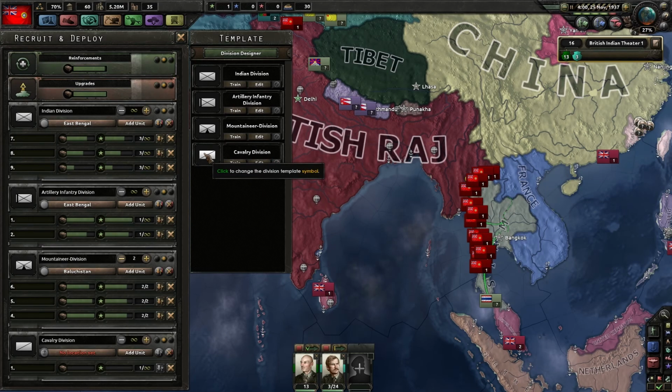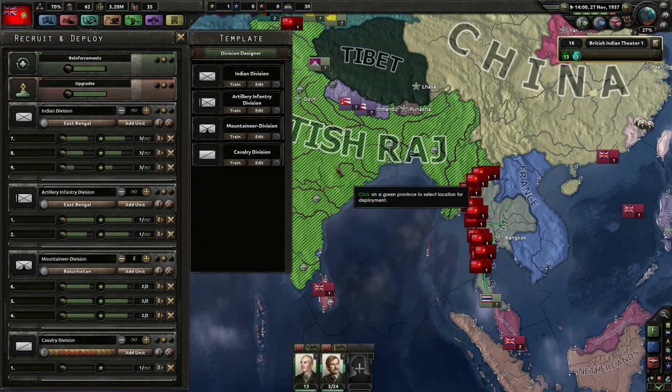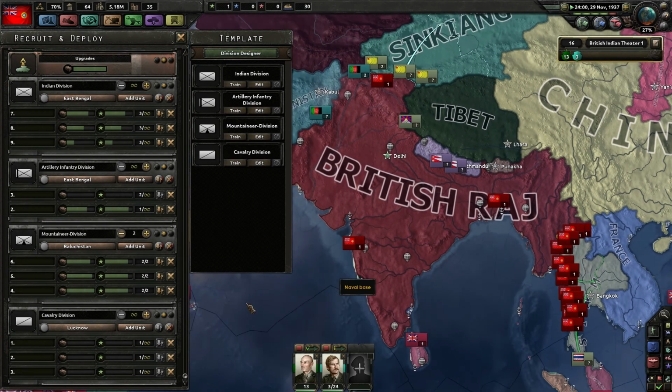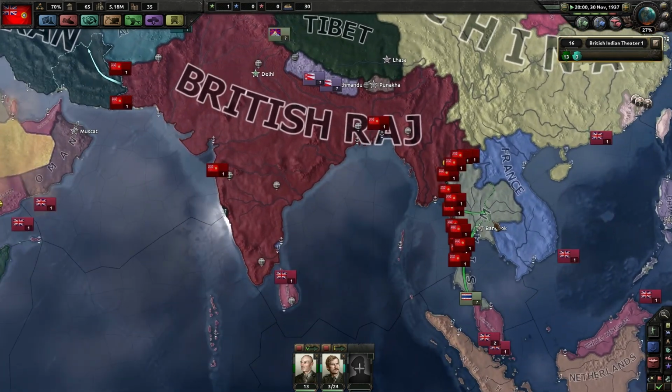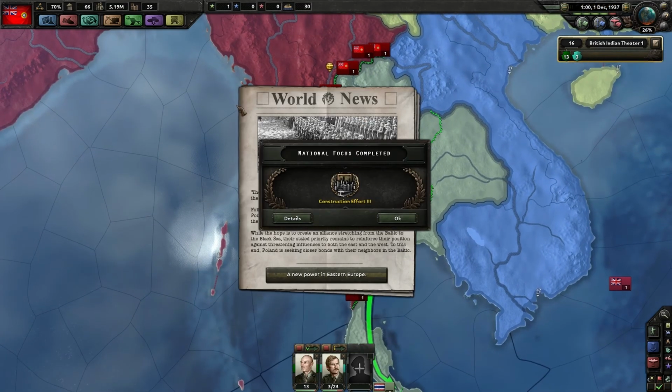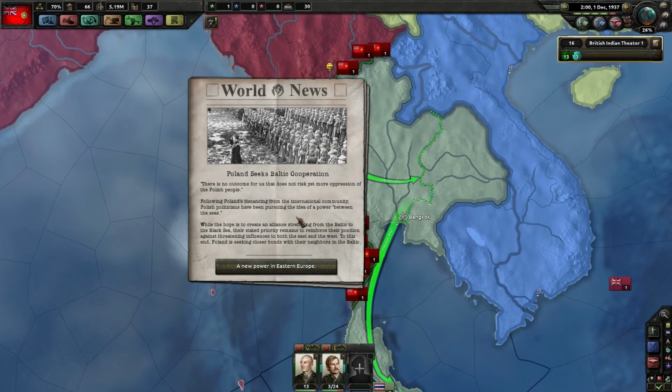I don't think they need anything else. It's just infantry equipment, right? Yeah, it's just infantry equipment, which is perfectly fine. You guys can just deploy in Delhi. We'll add 2 units here. Just have a quick division. Especially with Siam, if Siam has such a small army, just having troops that can go really, really fast.